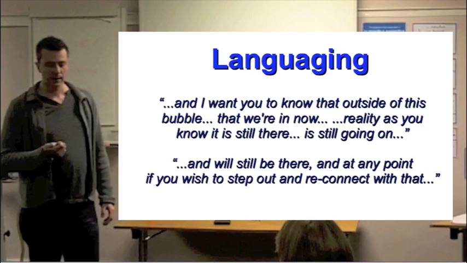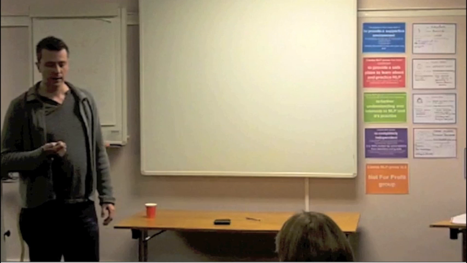Now when I'm saying this, the way I'm saying this, what I'm suggesting is that they might want to do that. And because I'm suggesting they might want to do that, I'm increasing the indirect suggestion that something unusual is going to happen. I'm offering them an out, I'm offering them an opt-out. The implication of offering the opt-out is that there is something to opt out of. There is something strange and interesting going to happen. So that's quite a subtle piece of indirect suggestion, but it's a very, very powerful piece. Okay, so that's how we open the bubble.